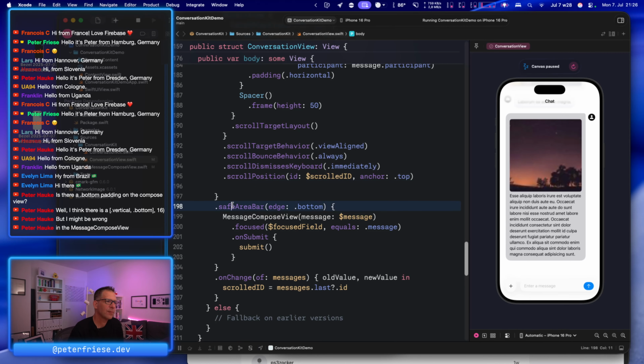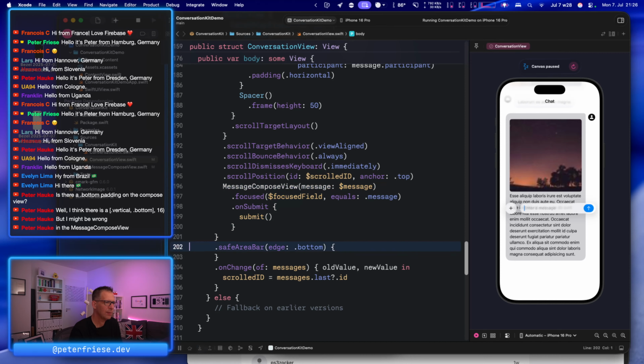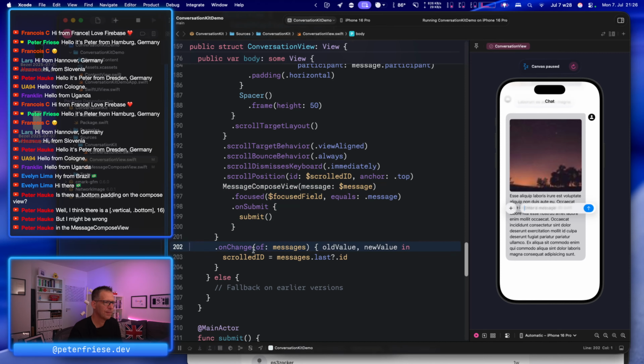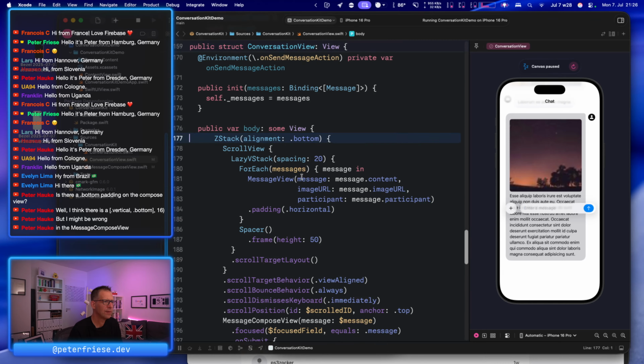So as much as I would like the safeAreaBar, we'll probably have to do it in a different way. So first of all, let's move this back, because maybe we don't need to use the safeAreaBar after all.